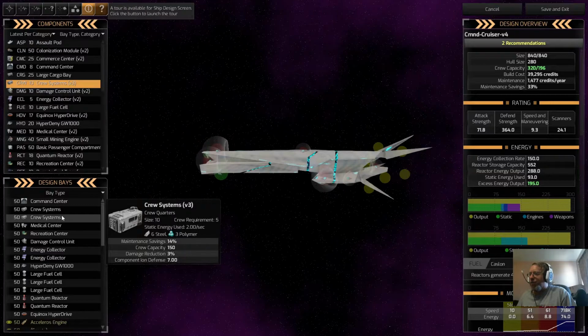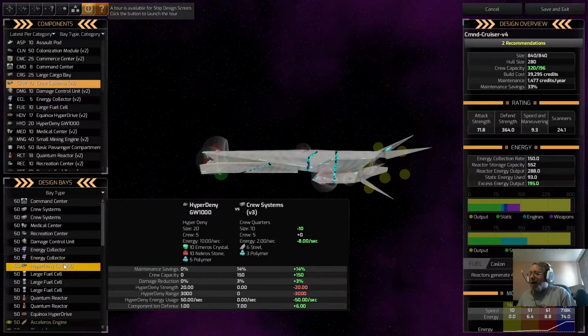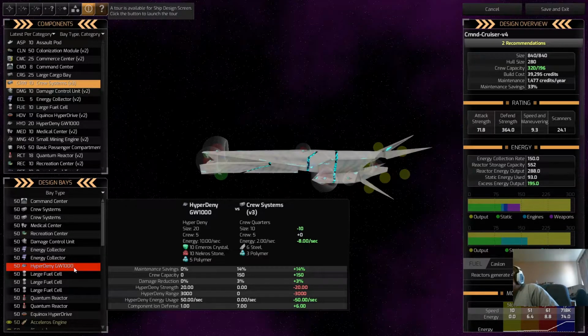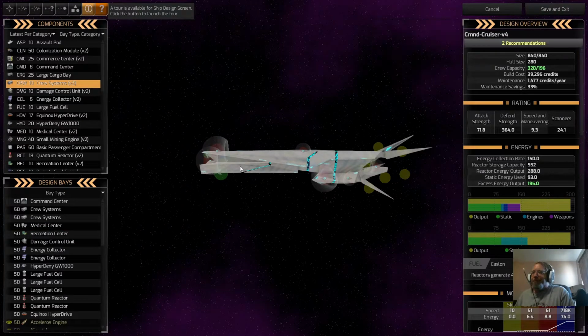Even though we are up to version 3, med rec, damage control unit, energy collectors, a hyper deny just for fun, 3 large fuel cells, 2 quantum reactors. The campaign is going just fine. We pretty much got this in the bag. We're basically at the point of mop-up. I don't think you were here when they showed up, but their version of the endgame crisis showed up, which we might run into issues with, but this super armor is going to help.